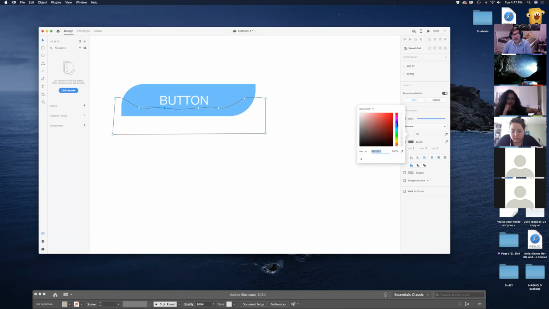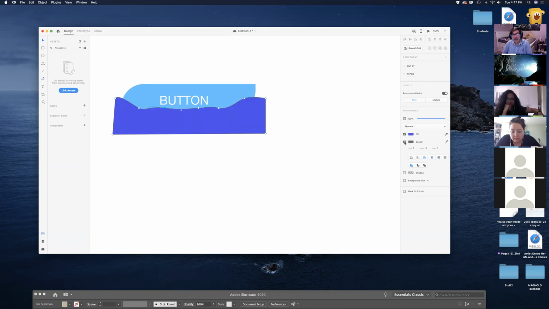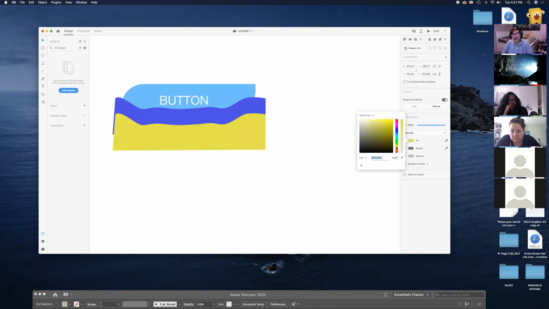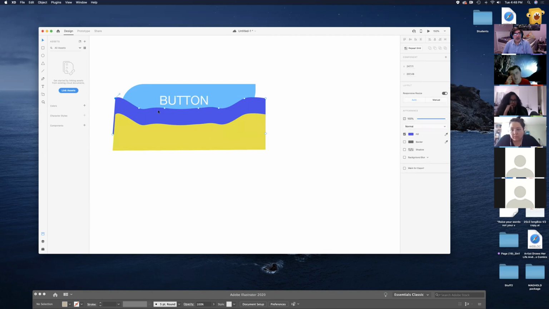So let's just add a little darker blue, and I don't need any borders. Then I'm just going to option and drag this guy to make a copy of this. And let's give it a different color. Yeah, let's just use this complementary color over here. You can also modify. They don't have to look the same.